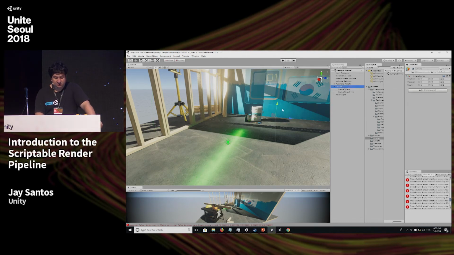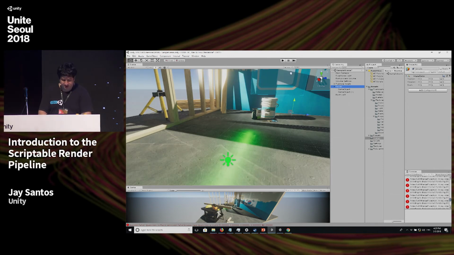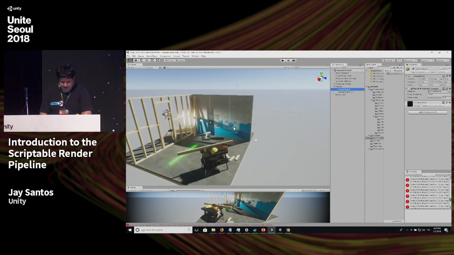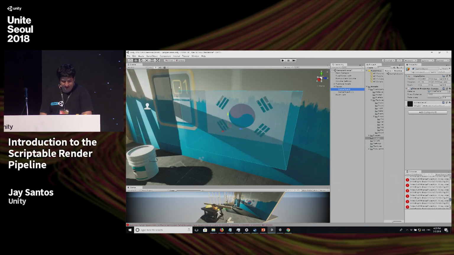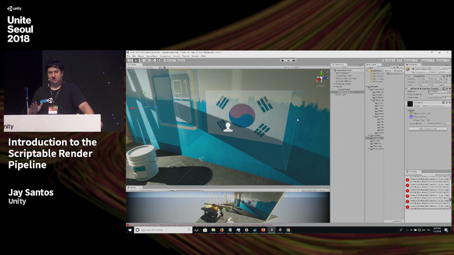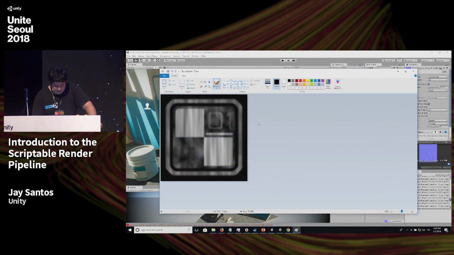You also have decals. So these two images here on the wall are decals. I have one of the Korean flag, and the second one also has a normal map. So it's not just a blind image that I'm drawing on the wall. I also have a normal map, which is a very delicate normal map, but it is there. So let me open it so you guys can check it out. So here, this is the normal map of the image that we are using as a decal.